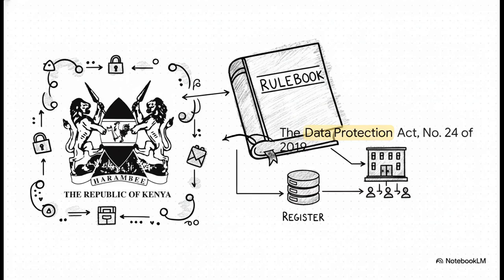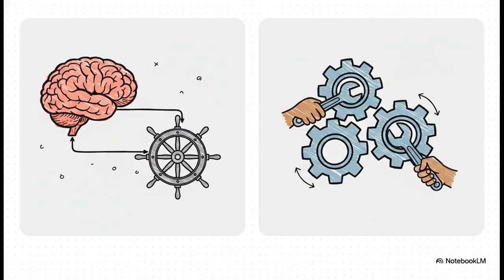But before we go any further, you really need to identify exactly where you stand. Section 2 of the Act clearly defines two critical roles, and you've got to know which one you are. First, a data controller. This is the entity that determines the purpose and the means of processing personal data. Basically, you're the one deciding exactly why and how the data gets used. On the flip side, a data processor processes personal data on behalf of the controller. You're acting on their direct instructions. So take a quick second and ask yourself, which camp does your organization fall into? Because whether you're a controller or a processor, this act absolutely applies to you.